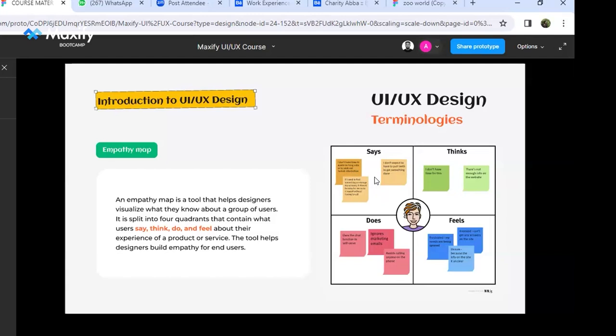And then you ask him, okay, what do you think? What do you think is the way forward? What do you think we can add to improve the app? And then you write down what the person thinks. I don't know if I can still zoom out this so that you can see. He said, I don't have time for this.